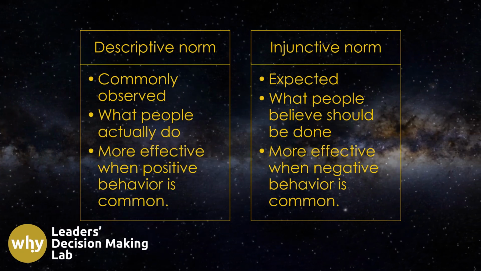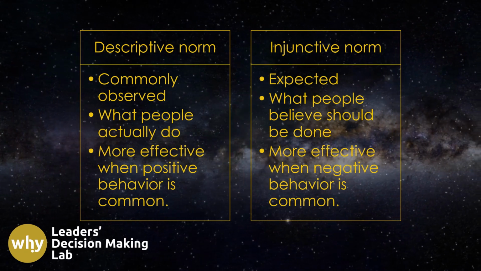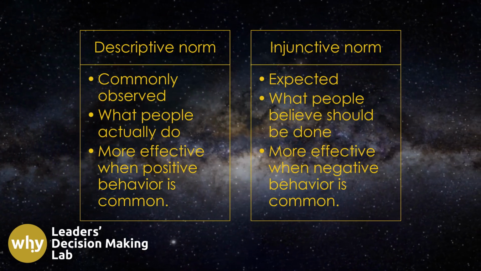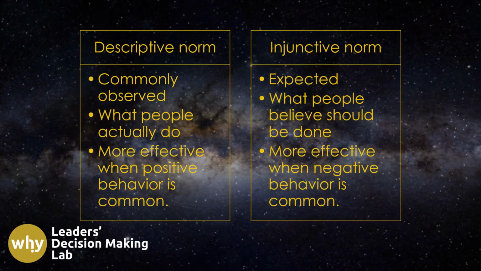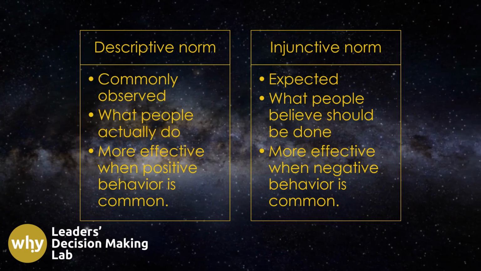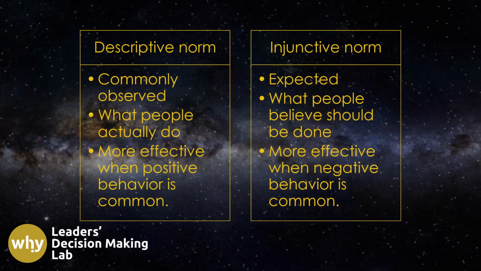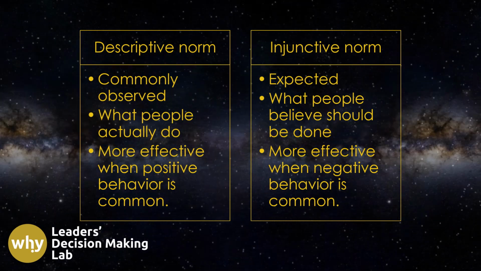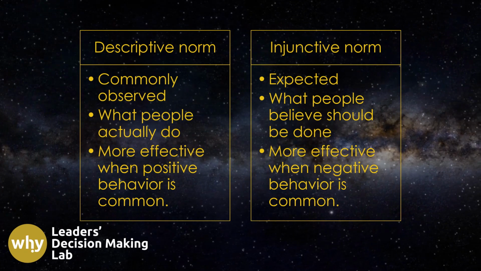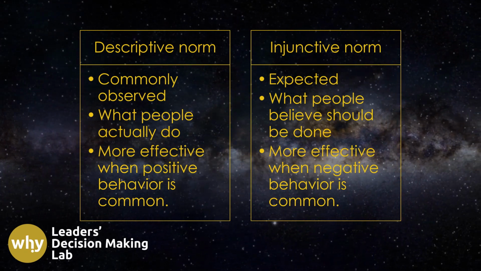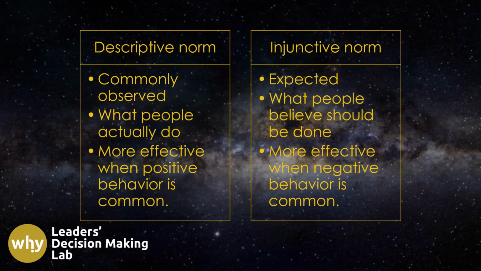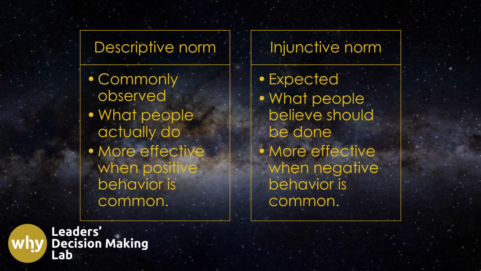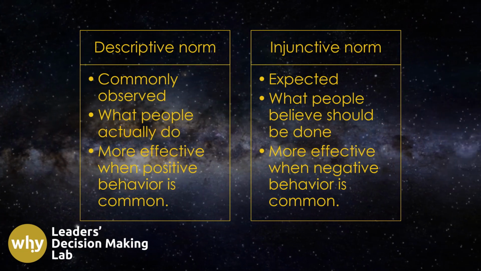Descriptive norms are more effective when positive behavior is common. For example, team members are already consistently demonstrating a positive behavior, such as actively contributing to group discussions. In this case, we can highlight descriptive norms to reinforce and encourage the positive behavior. By emphasizing that active participation is common and approved of within the team, we motivate team members to continue their engagement and even inspire those who may be less inclined to participate actively.